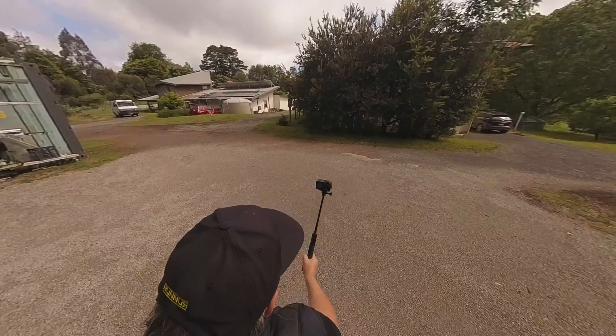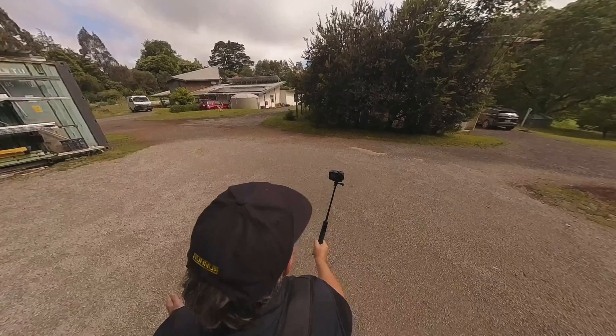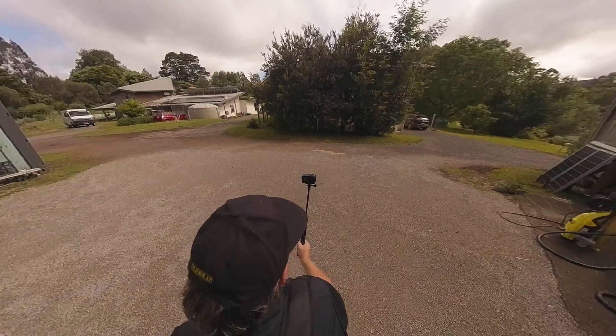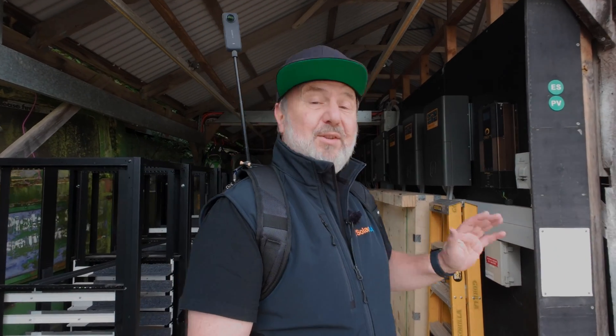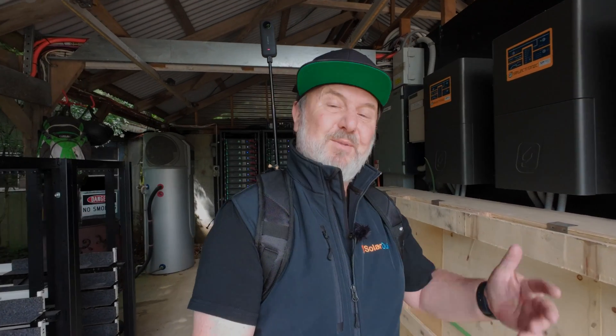Here at the Smart Energy Lab we run a microgrid, which is effectively a grid for all of the homes here that have built-in solar battery systems of their own, but they use the microgrid as kind of their backup — a bit like the real utility grid if you're a hybrid system. They call upon the microgrid whenever they don't have sufficient power, and they can also export their surplus to the microgrid on a good day. So it's a win-win.